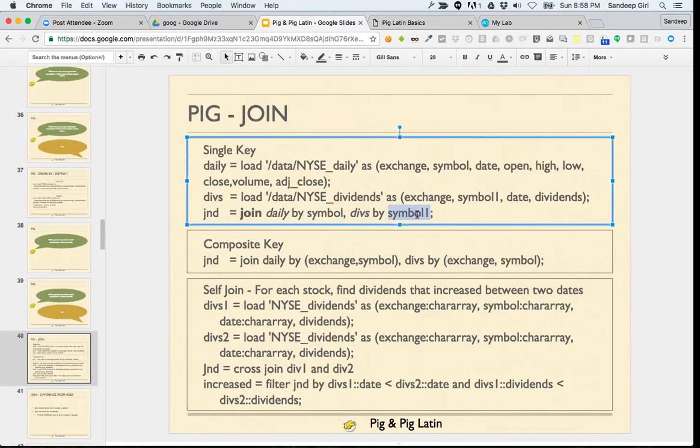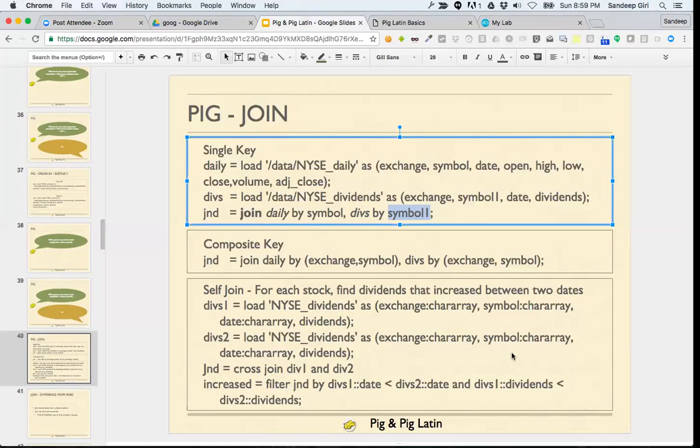What does it mean by join? We bring together the records whose particular column's values are same. Here, symbol and symbol 1 have the same value. All those records having these two columns as same will come together. That's called join. If you have to do the self join, you will have to load the same data twice and then do the normal join.